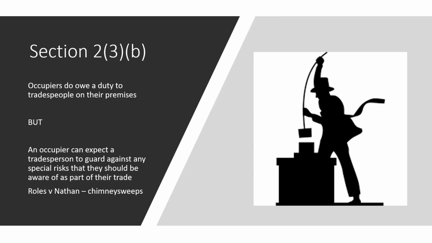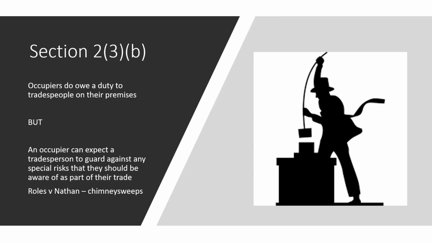You ask a plumber to come onto your land to fix your sink. They don't wear goggles where they should, and they're untightening a screw or something like that, and it bursts out from water pressure and hits them in the eye. Well, you could clearly expect them to know those risks because they're a plumber, so they should have worn goggles. You shouldn't need to tell them they need to wear goggles on your land.